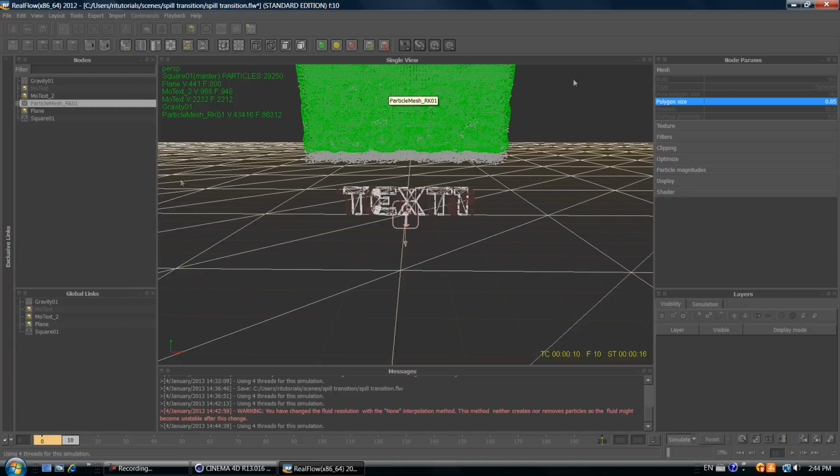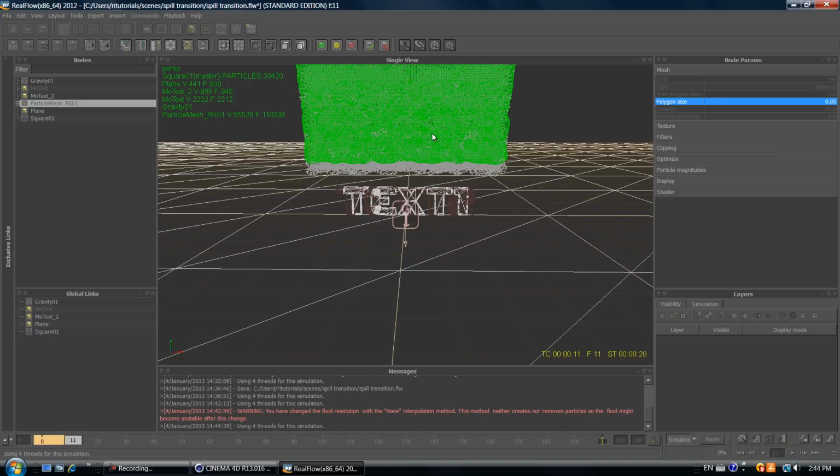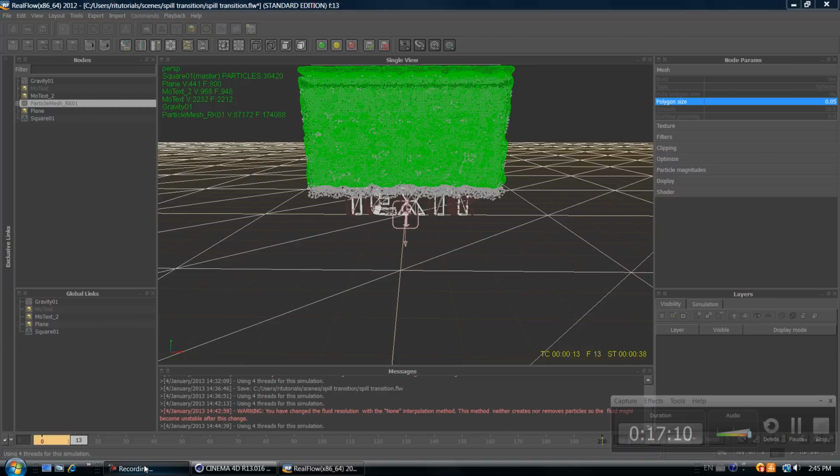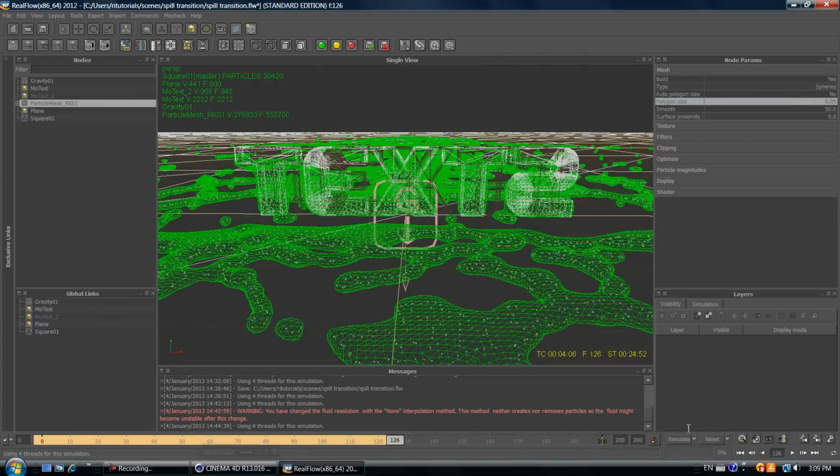But if you simulate and then you mesh it, you can't actually stop the process, so you're gonna have to simulate all the way to 200 frames, and if there's something you don't like, there's no longer anything you can do about it. So this option is better, to simulate and mesh at the same time. So yeah, I'll be back once it's done, guys.